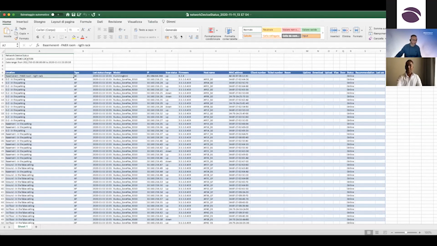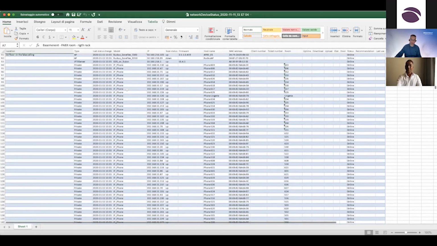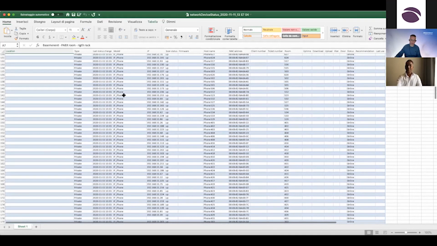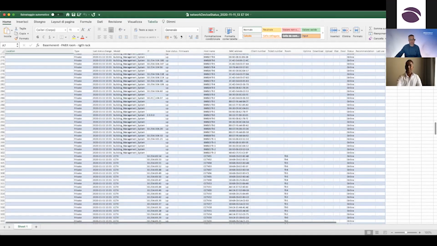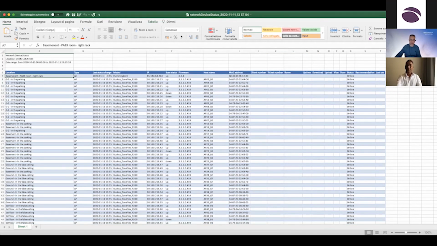Here we have all the devices, again, filtered by columns. We can do whatever we want with this. We have the servers, the access points, and the private part like IP phone, CCTV camera, everything. And here, like in the dashboard, we have all the same columns: the location, the type of hardware, last status change, which is important for us in the asset inventory, IP address, and so on. If we do this regularly, it will be easy to check the status of all our devices.